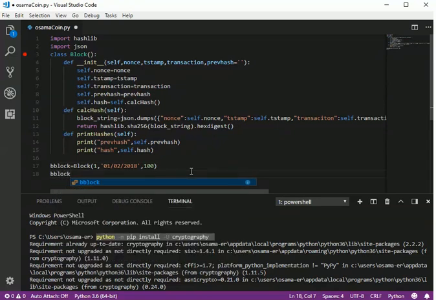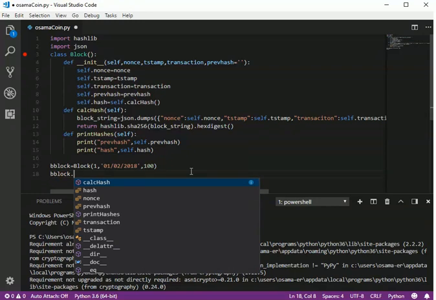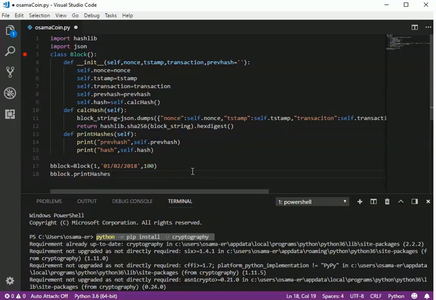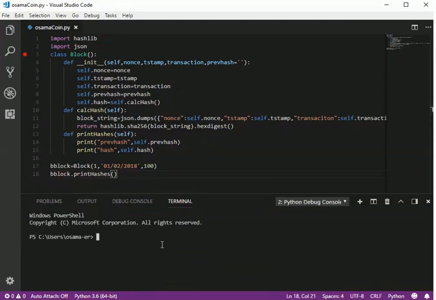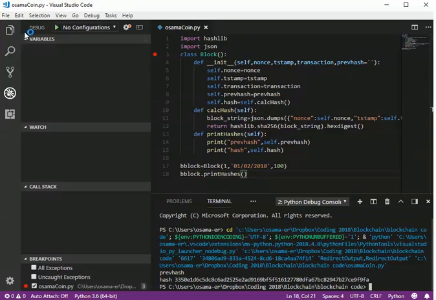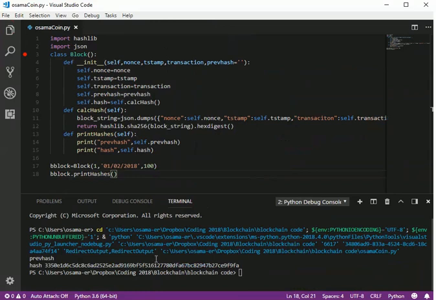Now we print the hash values, and we run our program to see the result. Yes, it did exactly what we expected from it. So we now have the hash value here, started with 33. Previous hash has no value, but the hash value has the SHA-256 of the data that we passed. The block takes this data and calculates the hash for the data, and the result is this hash value.